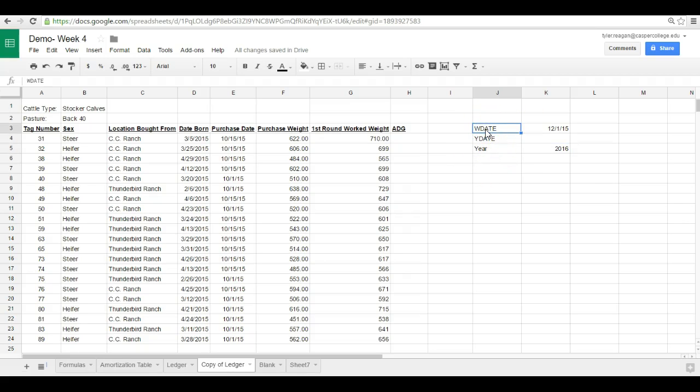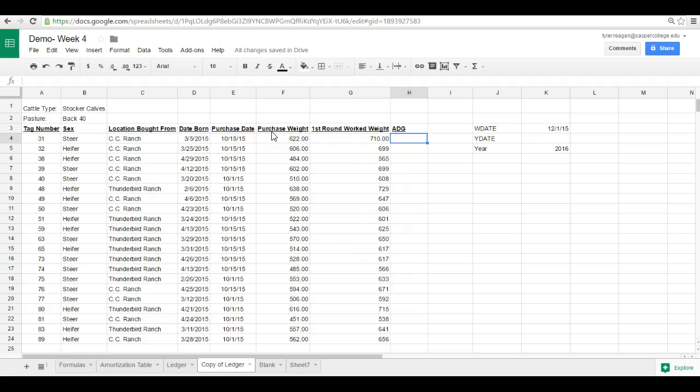For this example, we're going to say this is worked date. So it coincides with this little graph I have made up, say purchase weight and first round worked weight. So we want to figure out what the average daily gain is in between these two dates, these two times.